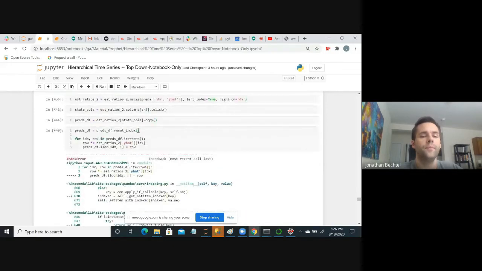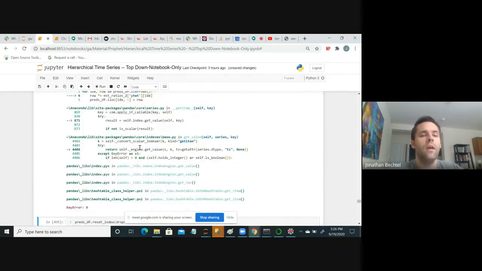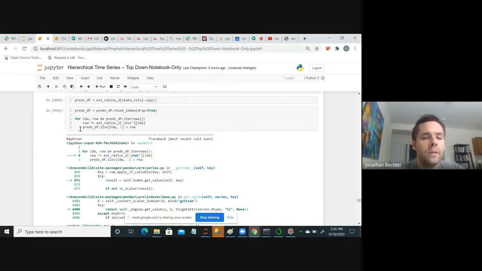One second. All right, so resetting the index on our predictions, and then going through every single one, and then just setting the value right over here to whatever this particular row is multiplied by the y hat value at the corresponding row right over here. Let's run this. Key error 0. All right, let me take a look here. Row, key error 0. Let me take a look. Sorry, everyone.